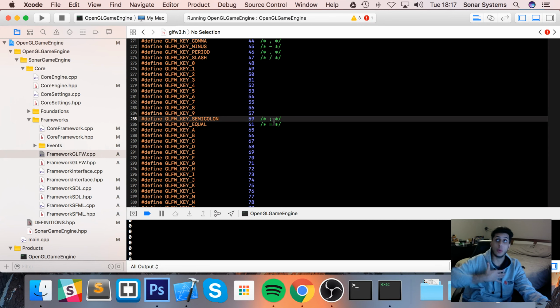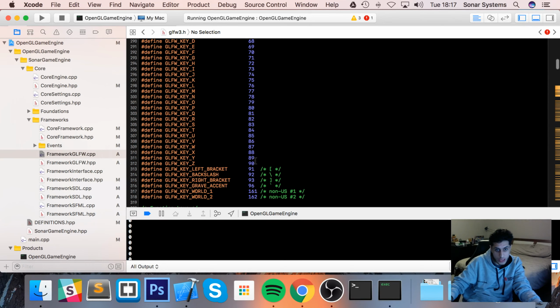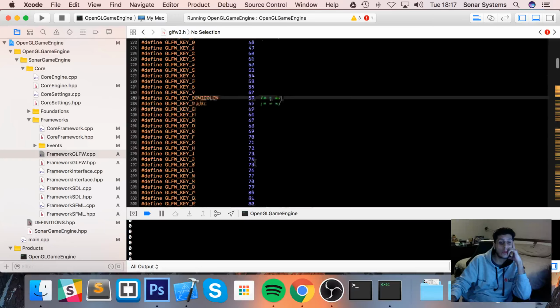Let's say I just went with lowercase, like STL is lowercase. I could in GLFW check if it's between 65 and, what would it be, 65 and 90 inclusively, just incremented by 32. So that would be fine.